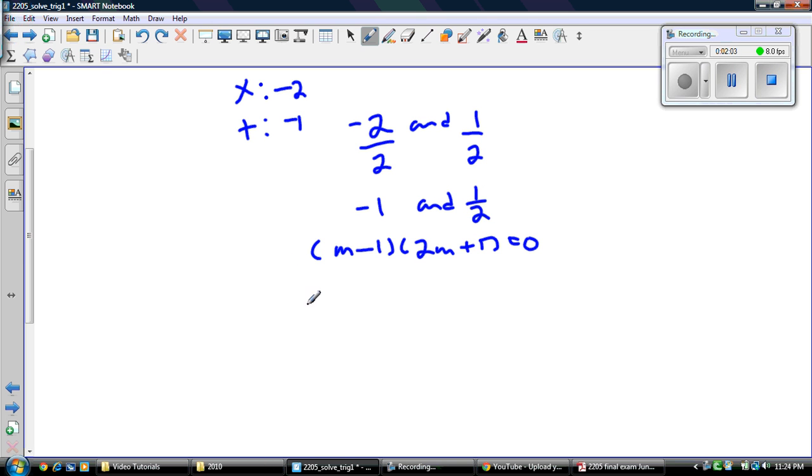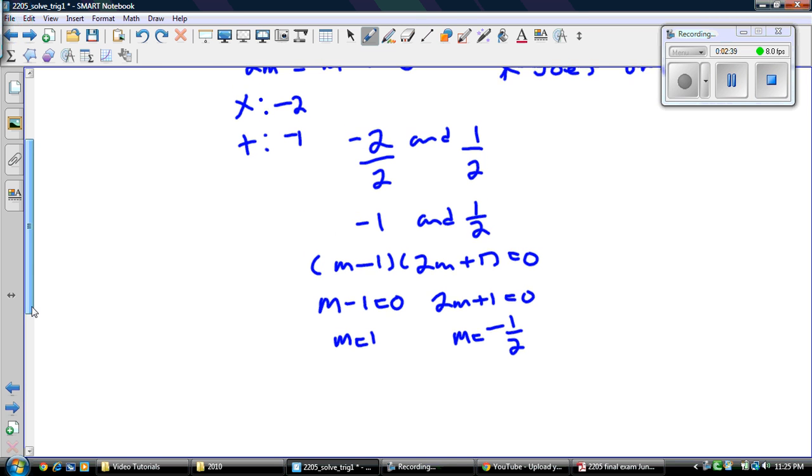So then we remember our zero property: the only way this can equal 0 is if one of these sets of brackets is equal to 0. So we go m minus 1 is equal to 0, so that's m equals 1. And then 2m plus 1 is equal to 0, so that's m is equal to -1/2. The beauty of Joe's method is it doesn't take you too long to realize what your solutions are. It's just the opposite of the two numbers that we get here. So this process is important, but it's not really necessary for our answers.